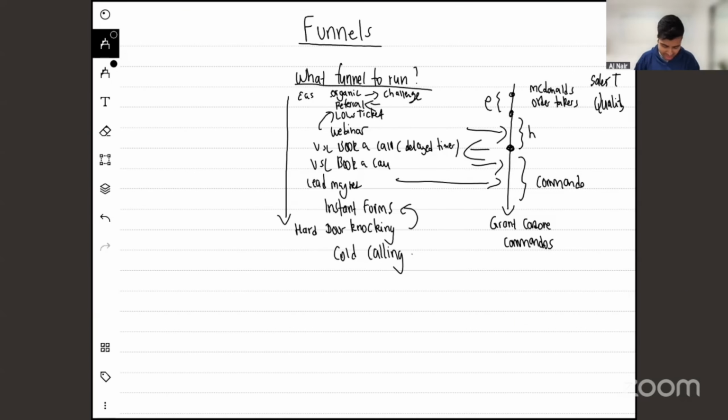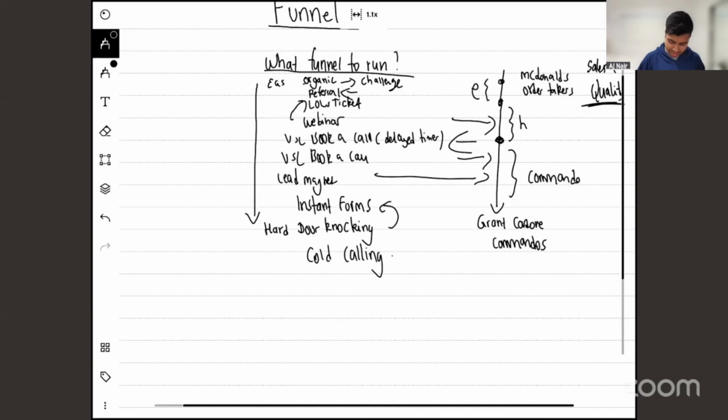This is the commando sales team. Now, with lead magnet, you're playing the volume game, but for sure, in instant forms and words, it's commandos. And that's what you want to really consider: who is the sales team? Usually, it's just the founder, right? So if it's just the founder, typically it's maybe somewhere actually here.